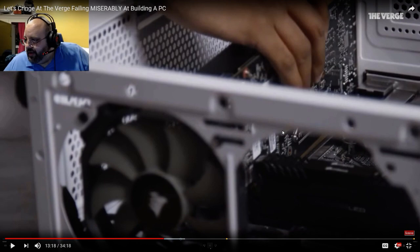Okay, and I still stand by this: put your graphics card in the X16 slot. Look in the manual. If you're a noob, look in the manual and find out which one's the X16 slot. I think the rule of thumb is it's always closest to the CPU, but still check your manual. I'm not a pro at PC building, so there's still a lot I don't know, but still check your manuals. Look where it is, or go to a trusted tech website, or better yet, ask the manufacturer themselves, because I'm sure a lot of these manufacturers do have tech support. Ask them, and they'll be able to tell you.